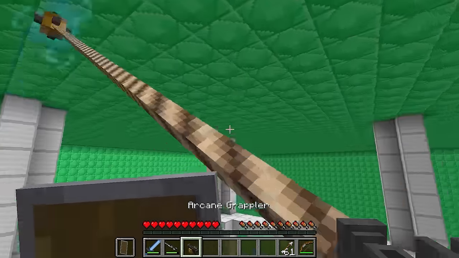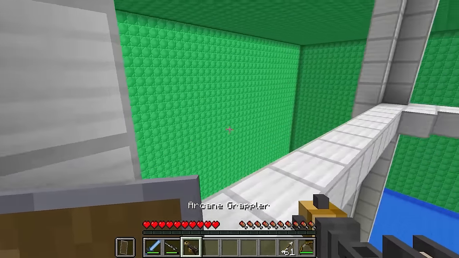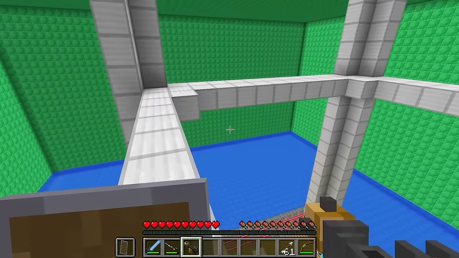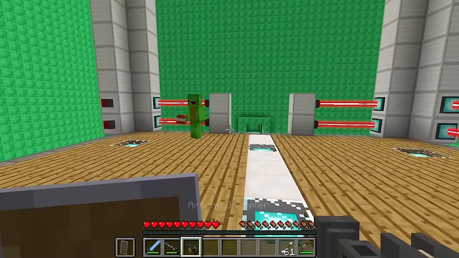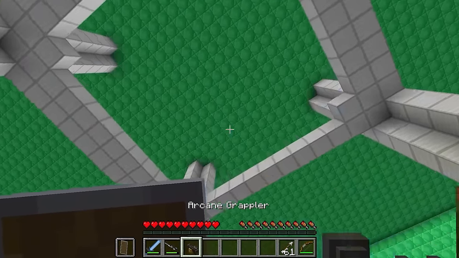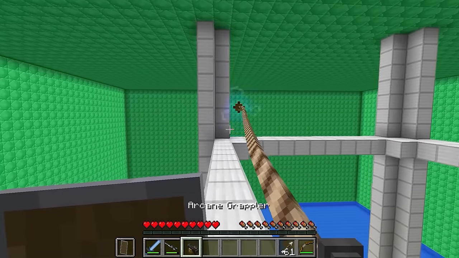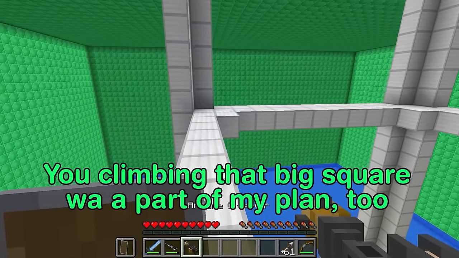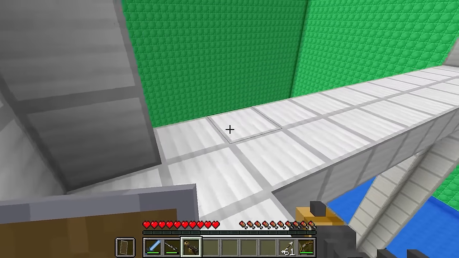I can still win. I just have to play it smart. Could I climb up there? No! Oh, now it's the time for my secret plan. Oh, you've got to be kidding! Get down here! Sweet! I'll get you! I can see the whole arena from here. You climbing that big square was a part of my plan, too. It went exactly like I thought it would.